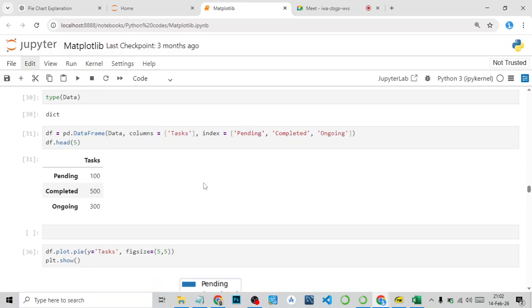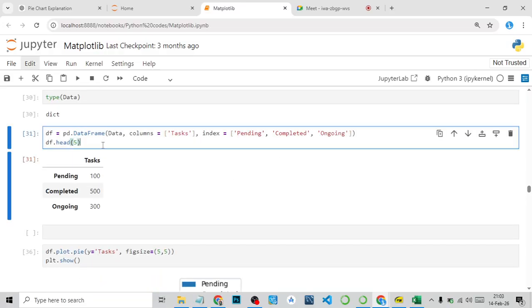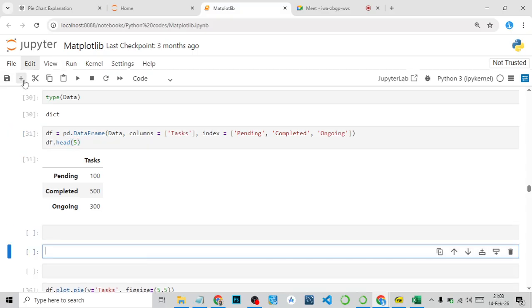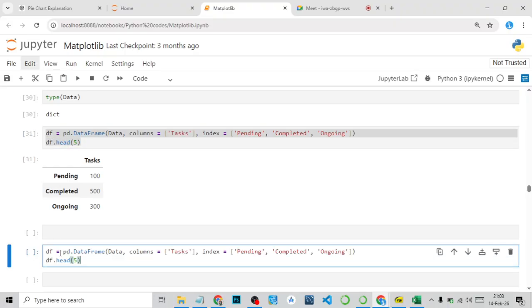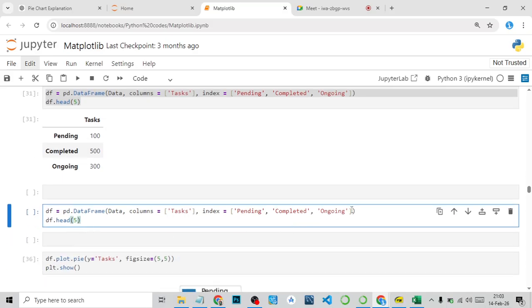So this is it. But in a situation whereby, let's say you did this, you did not put the index.